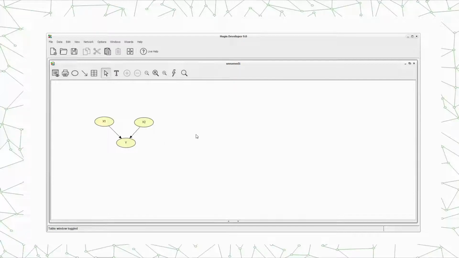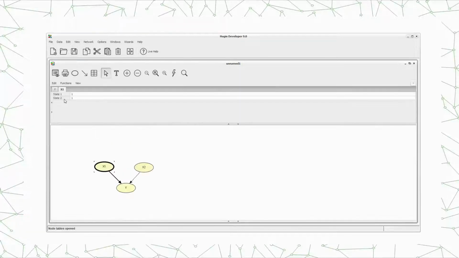Let's take a look at the states of the variables in the model. So I select x1, right click, open tables. And now you can see the table of x1. It's a node without any parents, so it has a marginal distribution. But if we want y to be the sum of x1 and x2, then we need to make sure that x1, x2, and y are what we call numerical nodes. That is, the states of the nodes represent numerical values such that we can add them together.